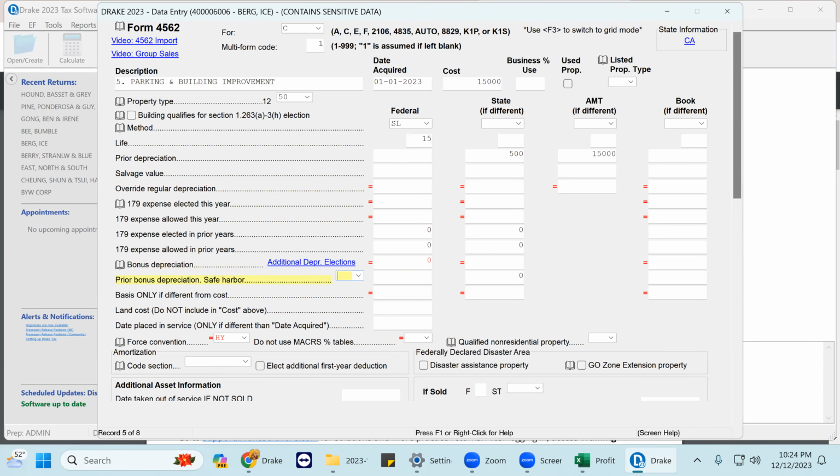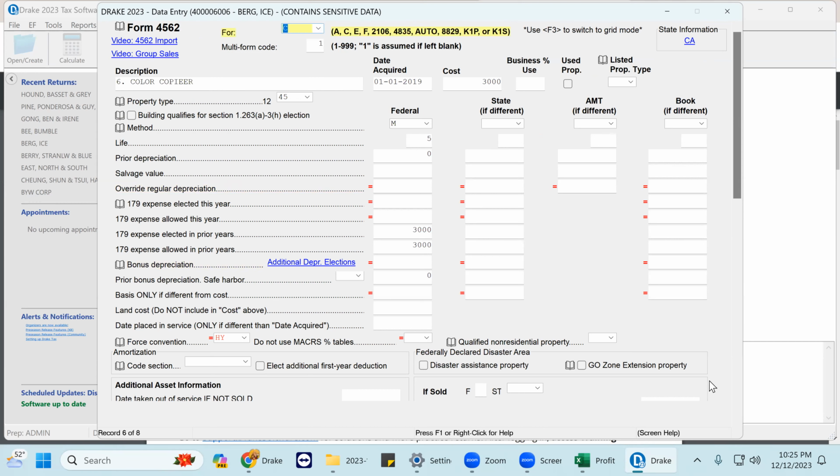Then they will calculate it. They give you about 5,000, as I remember. If you do not override the bonus depreciation, the system will generate the bonus depreciation at 15,000. The law since 2018 allows you to do so.